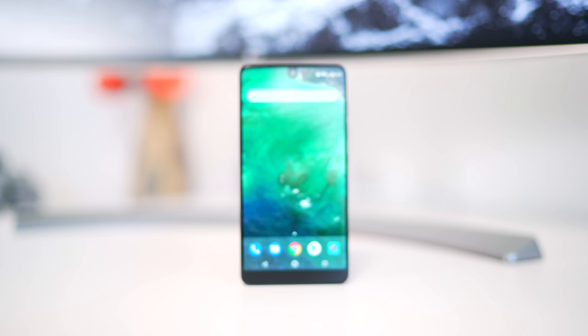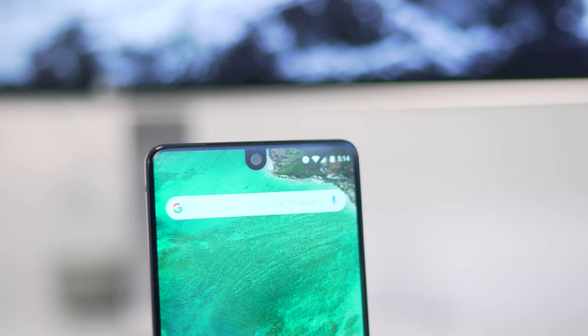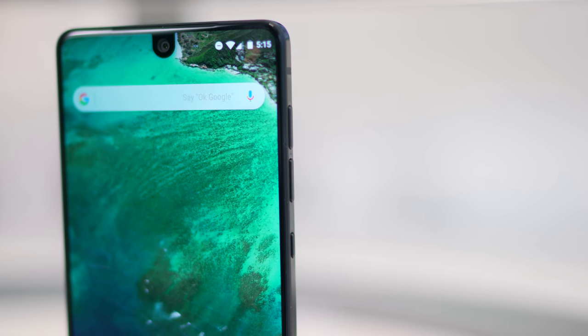The best feature of this phone is the design — it is outstanding and beautiful. The first thing you'll probably notice is the gorgeous display: 5.71 inches, quad HD, and essentially edge to edge on almost all sides. It wraps around the top of the device with a small cutout for the front-facing camera. I love phones with displays that take up the entire front — they're just so aesthetically pleasing, and the Essential phone nails a home run on that end.